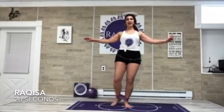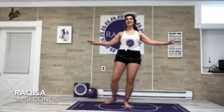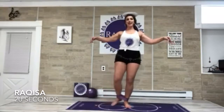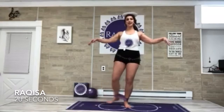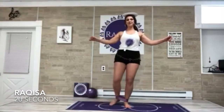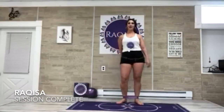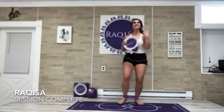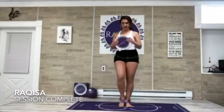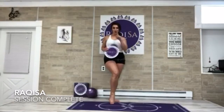Get your balance plate on your head. Lift, lock, drop — abs are still in, chest is still lifted. Still relaxing — heel, palm, tips with those hands. Don't forget, that's your hand undulation: heel, palm, tip. And we are done! We did it! Let's pick up those bands and we're gonna get ready for a new round for our RAQISA session.